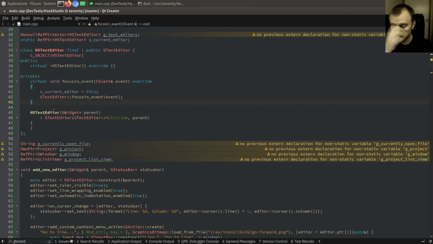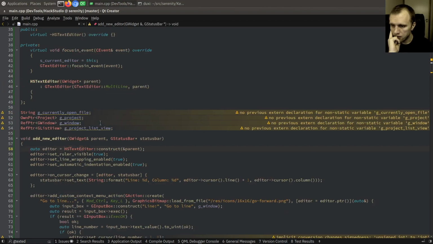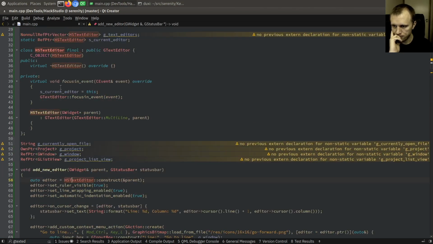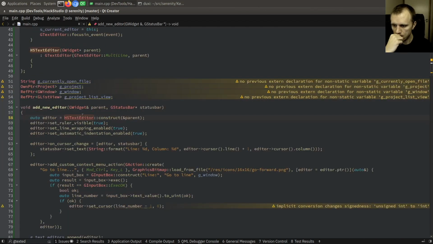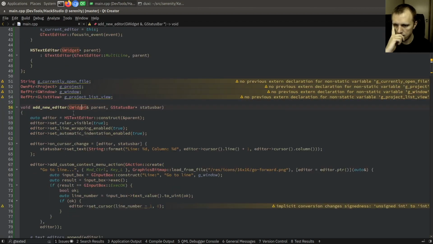So maybe when we add a new editor, maybe HS text editor should have some. I mean, it's nice that it's just a G-text editor. So we'll make a little wrapper around it. I think that's what we'll do.